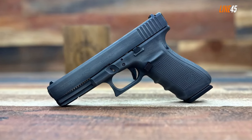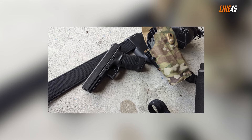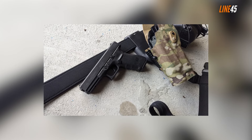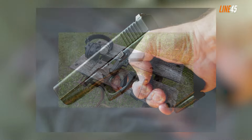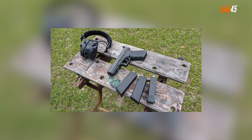Glock 20. A do-it-all gun doesn't have to be overly spectacular — that's a misconception I want to toss out the window. The ideal do-it-all firearm should have a tested and proven performance, similar to Glock pistols. Among the Austrians, I see the Glock 20 as the perfect fit for a survival firearm. I could put the Glock 19 or Glock 17 here on a case-to-case basis, but the Glock 20 is arguably the better choice because of its firepower. The Glock 20 is chambered in 10mm, a cartridge larger than 9mm.